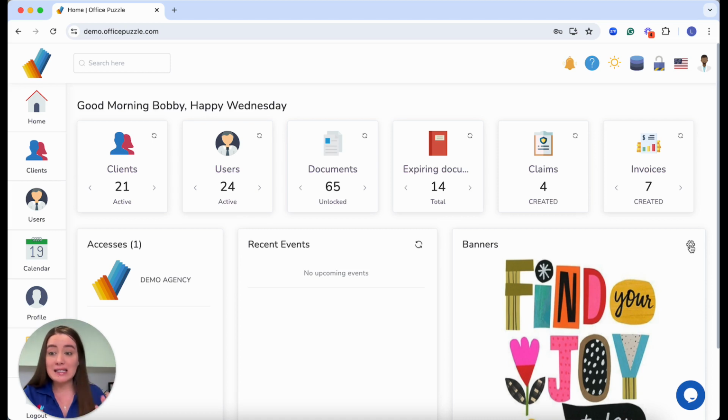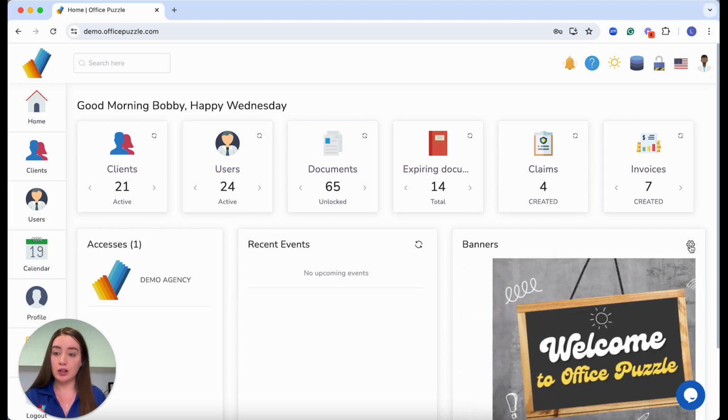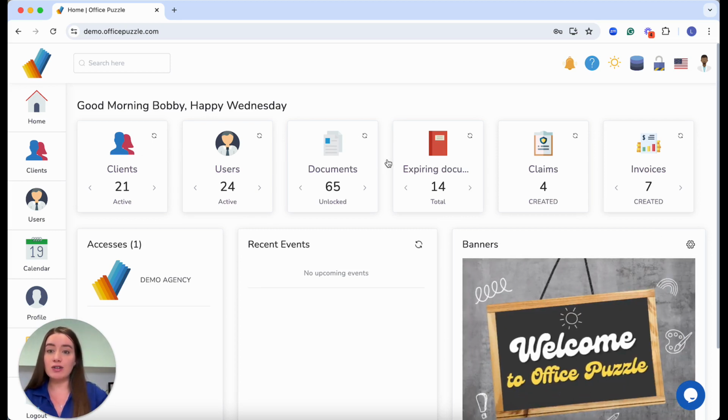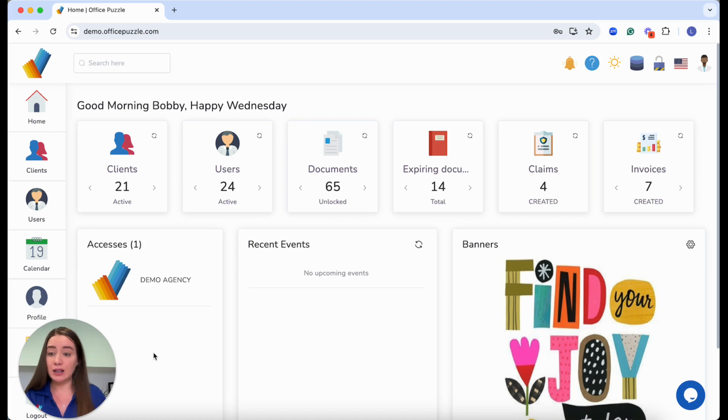If you log in as a regular user, think of a technician, the visualization is going to be a little bit different because we're going to have statistics related to the clients that are linked to that specific user. And they're going to have the accesses, those will be the link to the dashboard, the client's dashboard, linked to that user as well. So let's jump then to the agency dashboard.